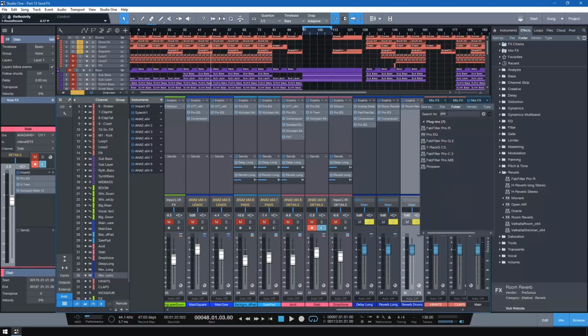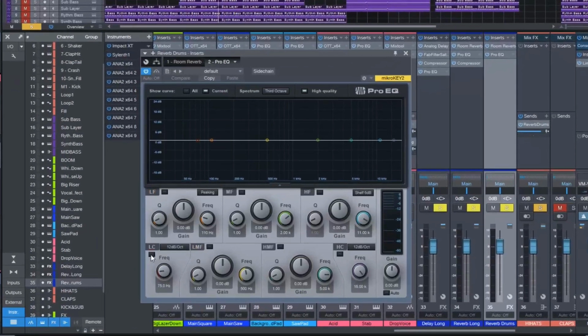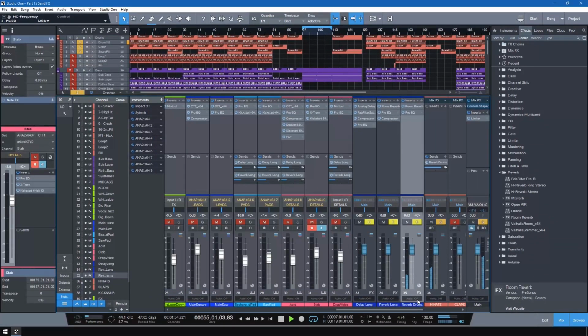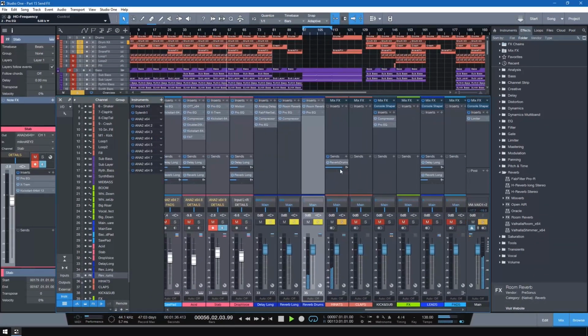Add an EQ. And let's also add to the claps.